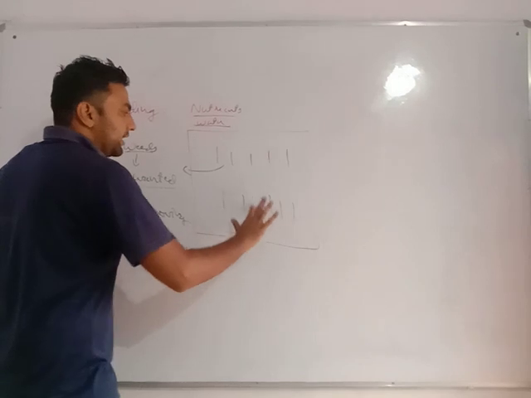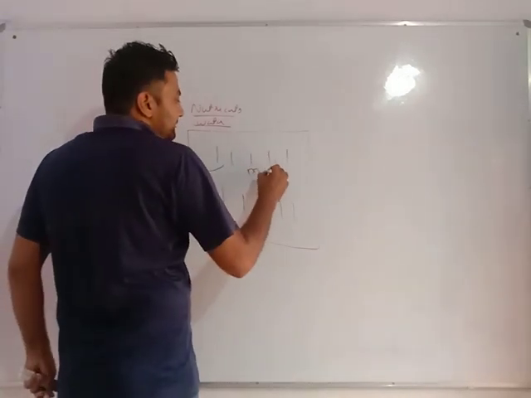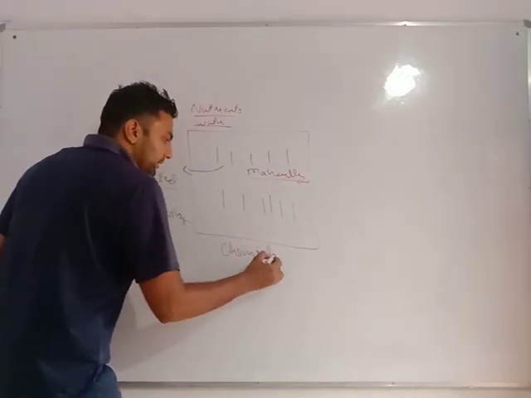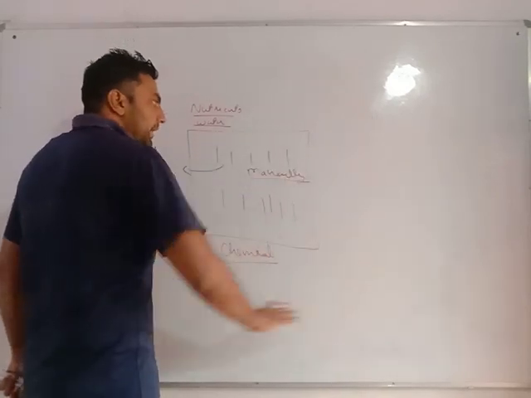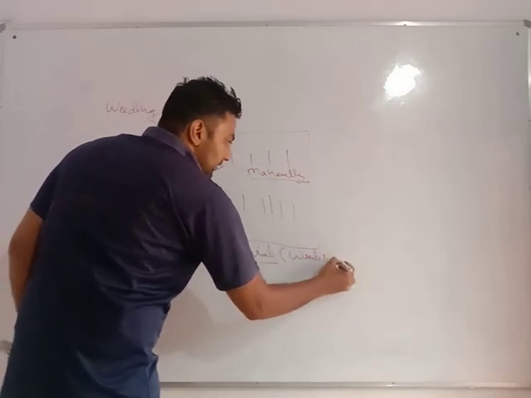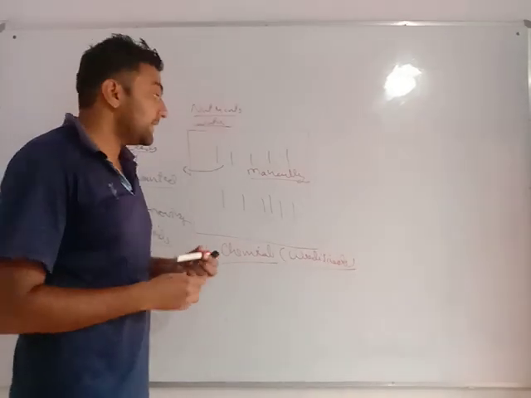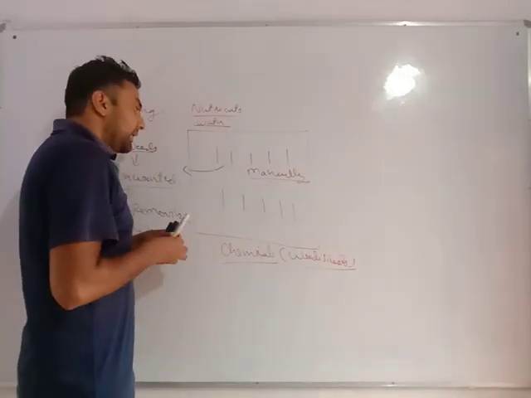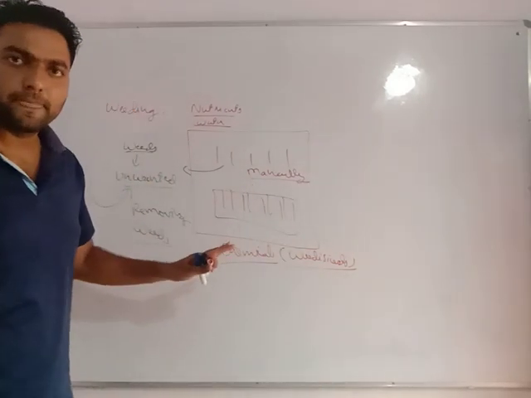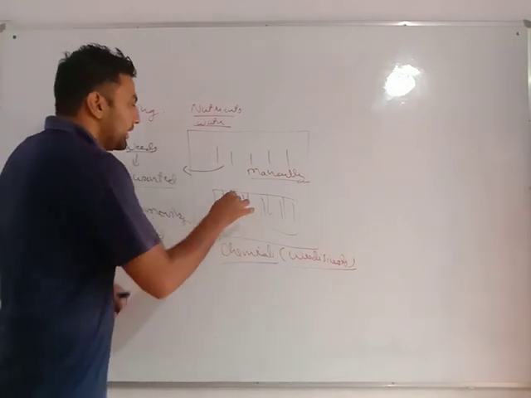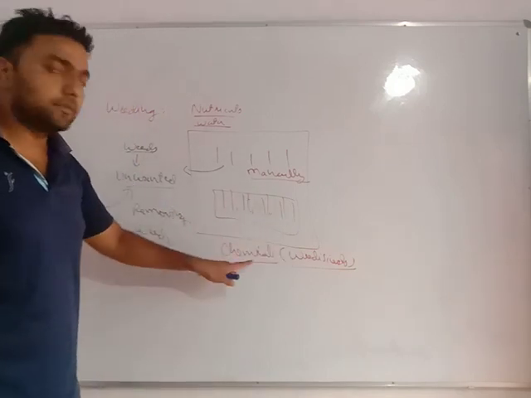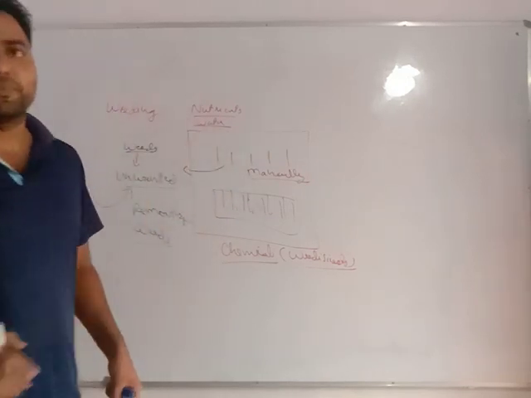These unwanted weeds are either killed manually by hand, or a chemical is sprayed on my crops and the complete field. That chemical is weedicide. Weedicides only and only kill the weed and do not destroy my crop. So my crop is still standing. It is not affected. It only and only kills the weed. So what are weedicides? Weedicides are the chemicals which kill the weeds but do not affect the crop.